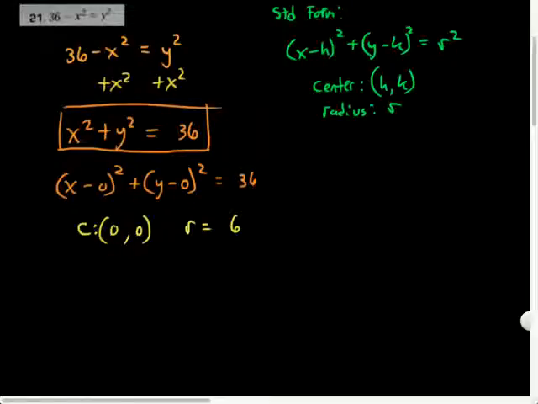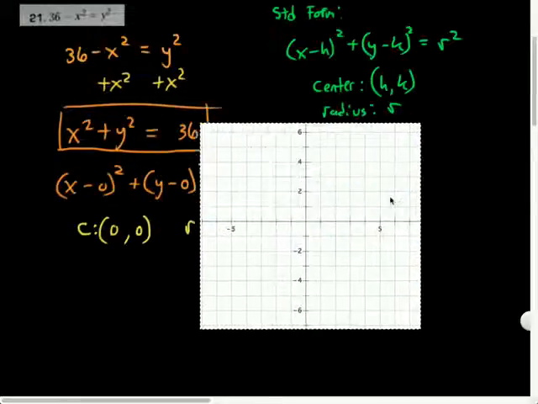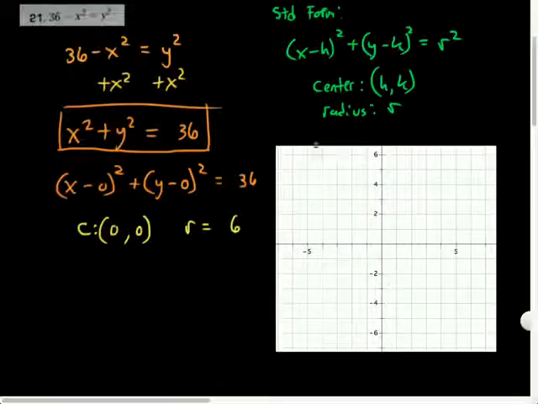Let me set up a grid here that I can steal snapshots from, just so I can more easily graph this. And I will display color. Okay, so let me get a snapshot of this and paste it over here. There we go, just so I've got a better grid.